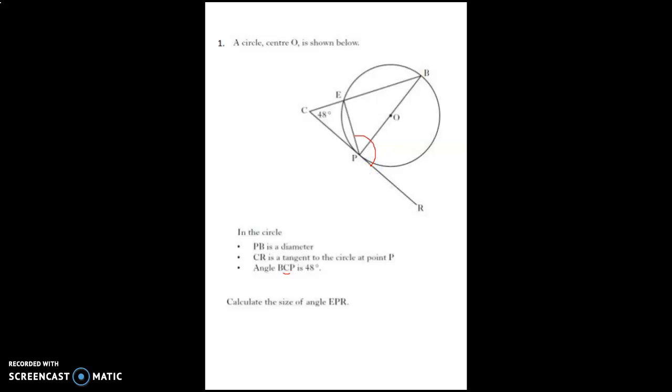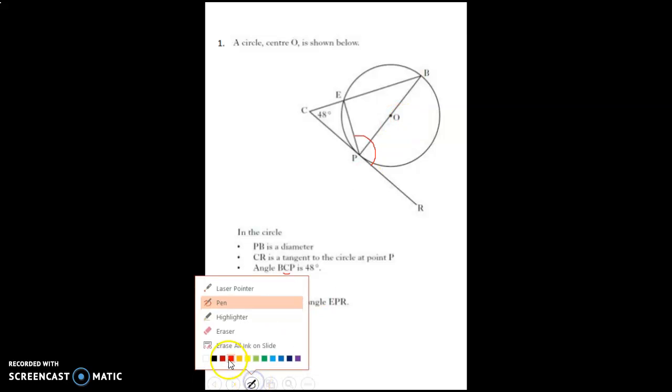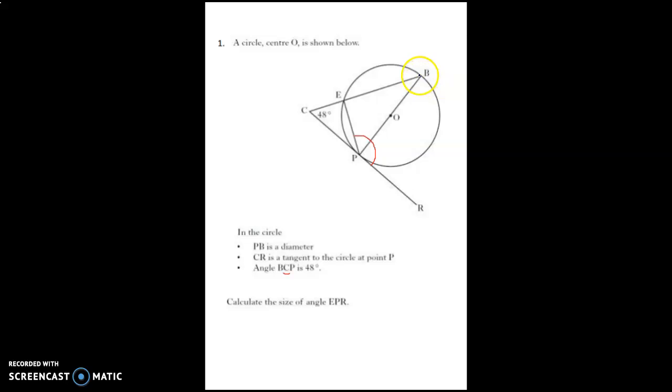Now, when we're working this out, well, what do we see? So we saw a tangent, but we do see a triangle, and the question is, what type of triangle is this? So here, it's not an isosceles because my radii are right here, and these lines that make the triangle are not the same, they're not equal, but it is an angle in a semicircle, so we know that this angle here is 90 degrees.